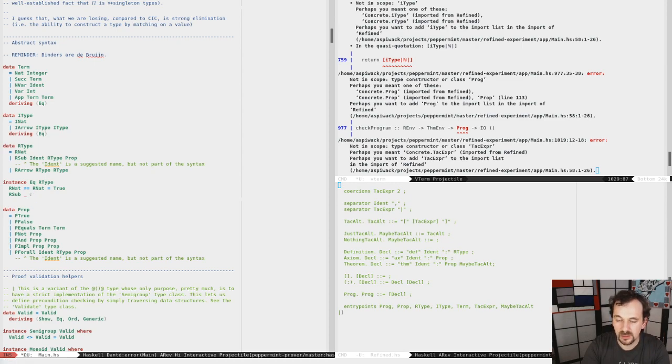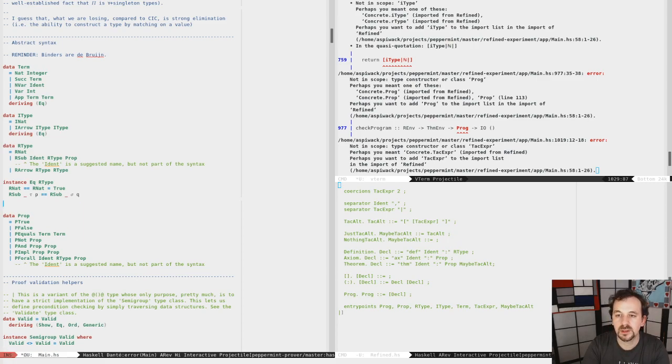Oh, I see, I'm mixing up my keyboard key. Let's say sigma. It's close. It's better than epsilon, I guess. So see, that's what I meant by it's not part of the syntax.